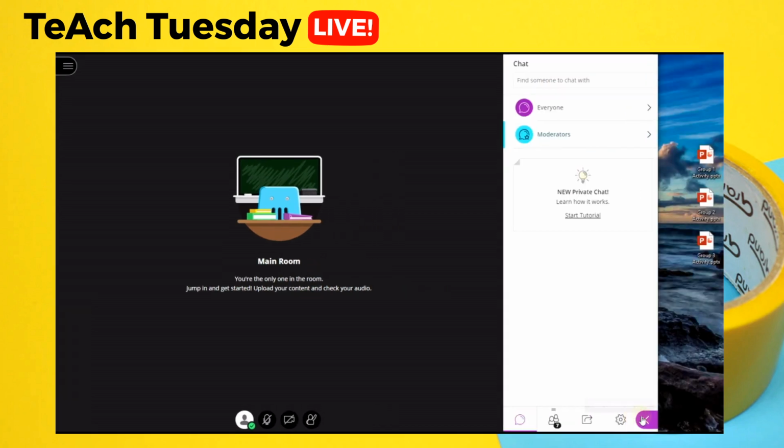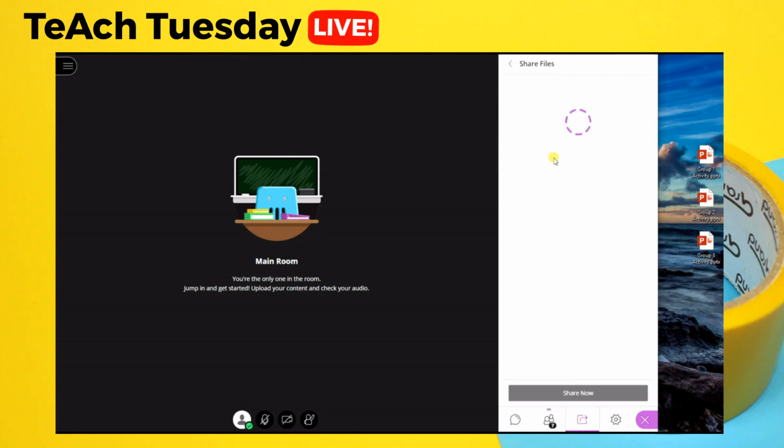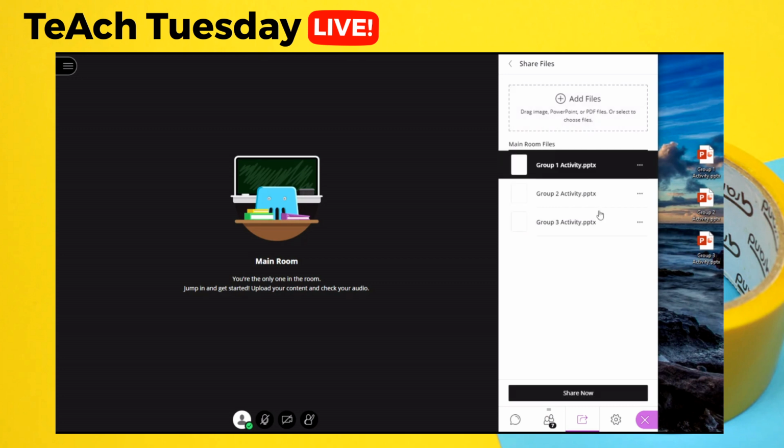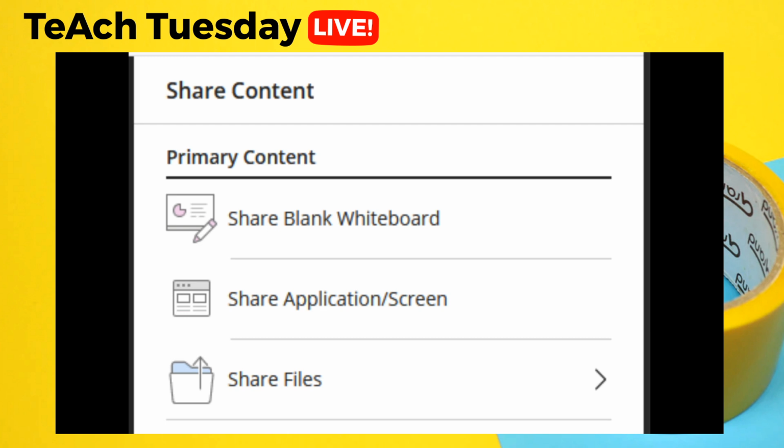When you do this, I feel it's best to upload these resources to your meeting before you actually meet with your students. As long as you use the same room, you can upload the resources ahead of time, and this will save you that dead time during class as you're doing those administrative tasks. So uploading the files ahead of time will eliminate that wasted time. Students can also share their own resources or collaborate on a whiteboard in the same way that you can as the room leader.